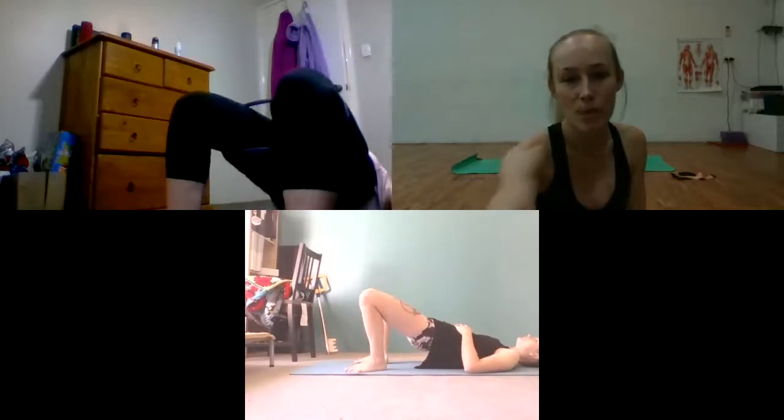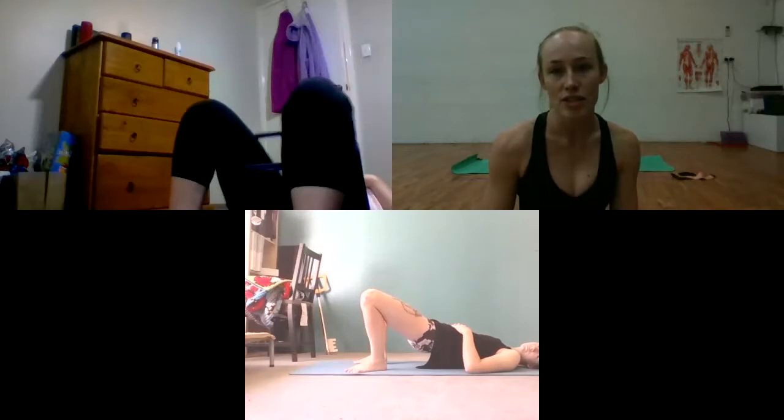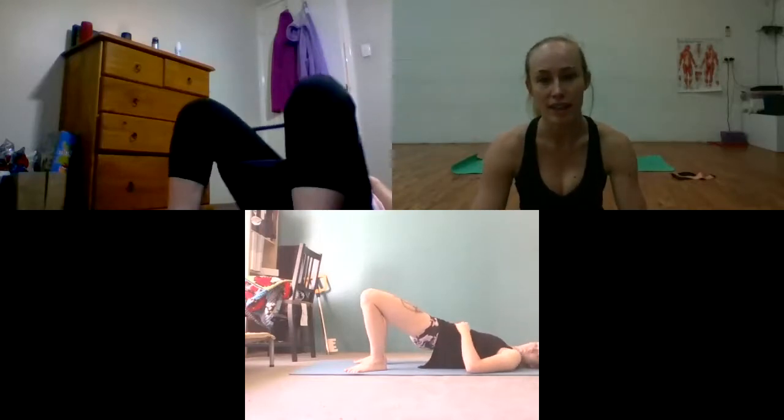You're just getting those hips all the way up to the top. Again, just thinking up and then open with those knees. So even just pause at the top for that second just to check those knees are open, and then you can roll back down from there.